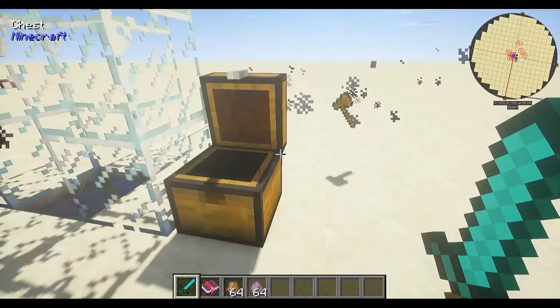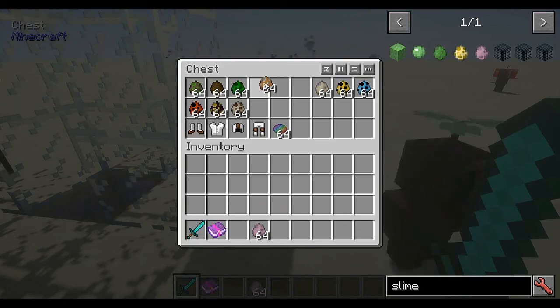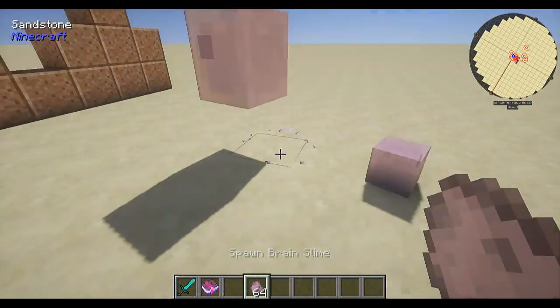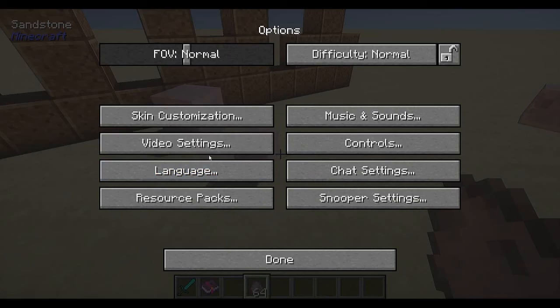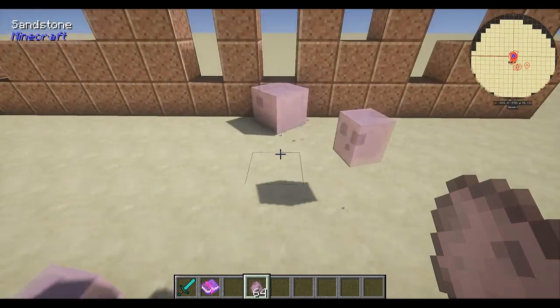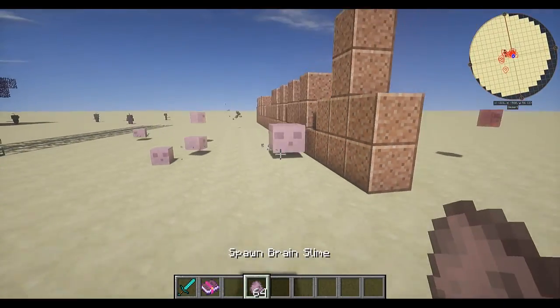Brain Slime. So I'm currently at 12 entities updated, so that's awesome. Okay, so the Brain Slime pretty much works the same as before. Are these friendly? How is this friendly? Sounds. I do want these sounds. For some reason, this is a friendly mob. Brain Slimes still work the same.